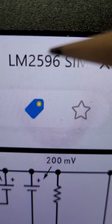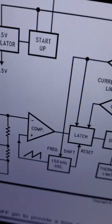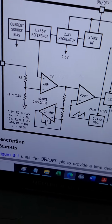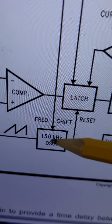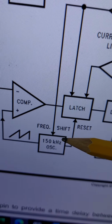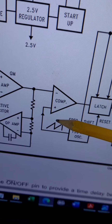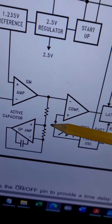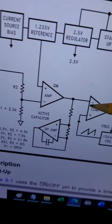If you look at the data sheet for this from Texas Instruments, the LM2596, you find that here you have an oscillator, a 150 kilohertz oscillator. It generates a triangular wave or a sawtooth wave, and it passes to the comparator.